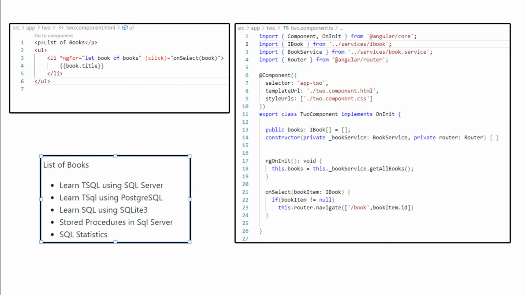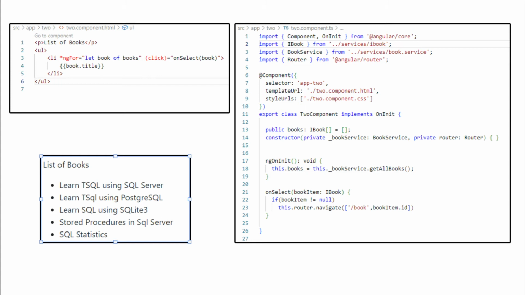Notice in ToComponent, it implements OnInit, and on line 17, the book service is used to call the method to get all books. You can also notice the constructor has 2 arguments, the book service and router. This is what is known as DI, or dependency injection.